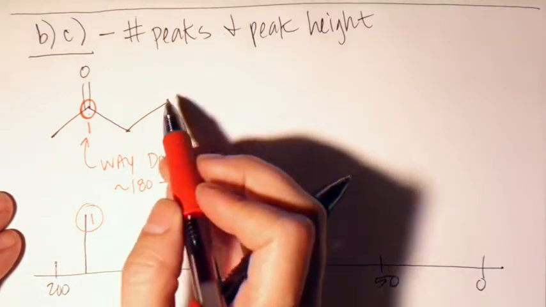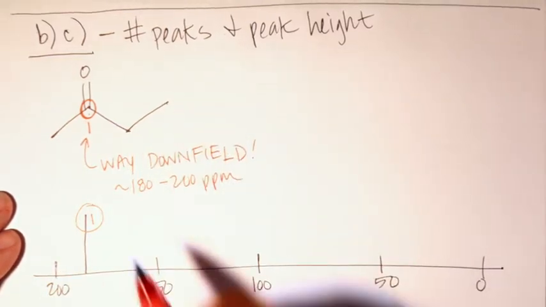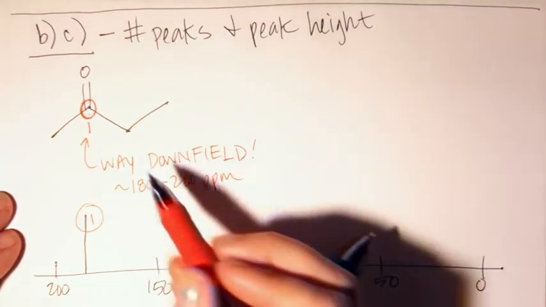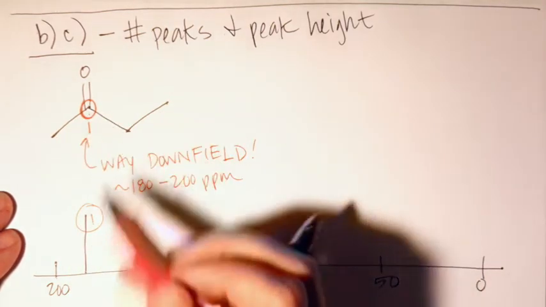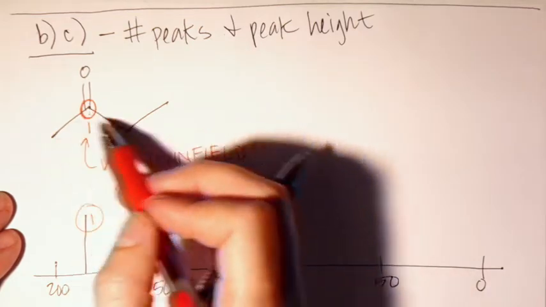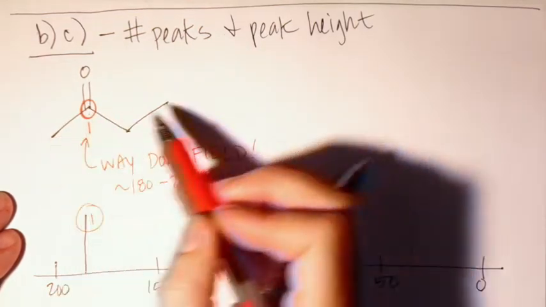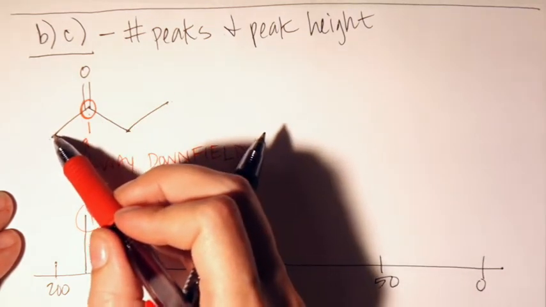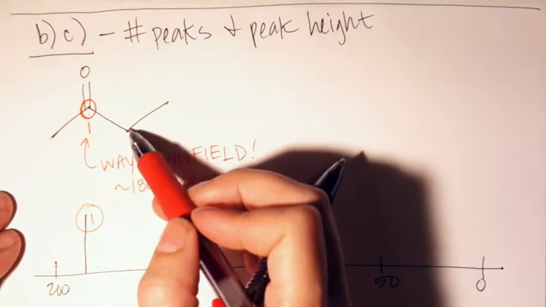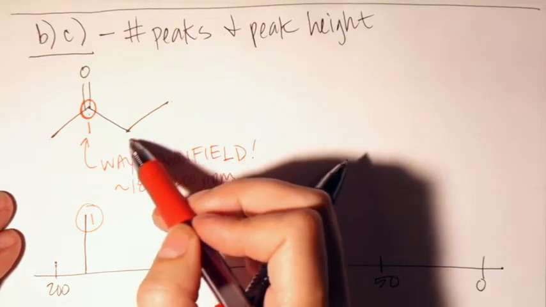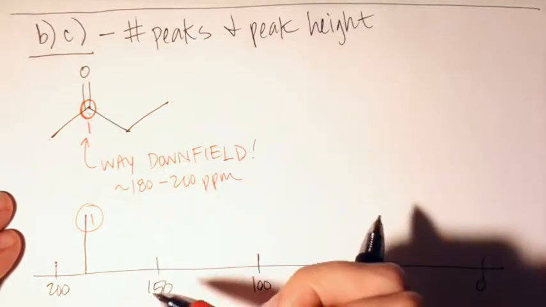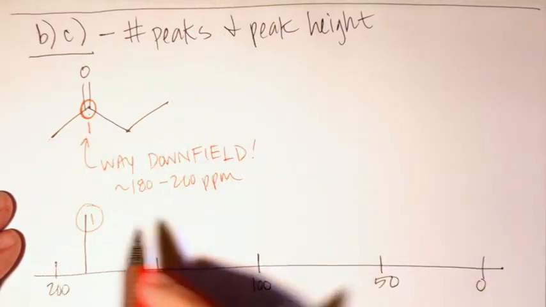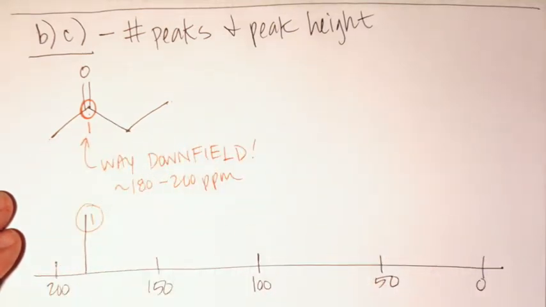So there's 3 other carbons in this molecule, and each one of these carbons is completely unique, or we call those chemically unique or chemically inequivalent to each other, because this methyl is different than this methyl, right? Because they have different attachments. This methyl is attached to a carbonyl. This methyl is attached to a CH2. This is the only CH2 in the molecule. This is the only carbonyl carbon in the molecule. So each carbon is unique, and each carbon will have its own peak in the carbon NMR.